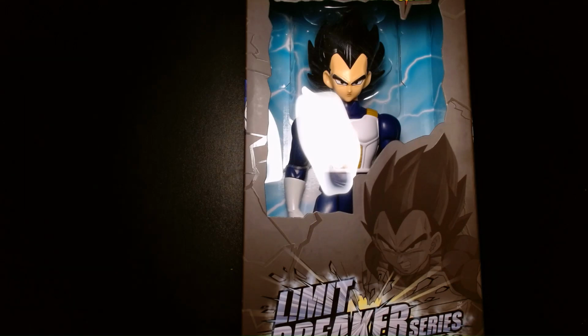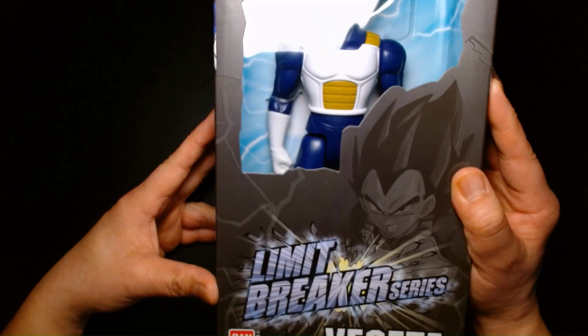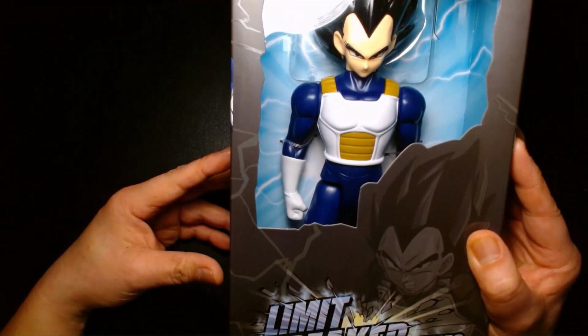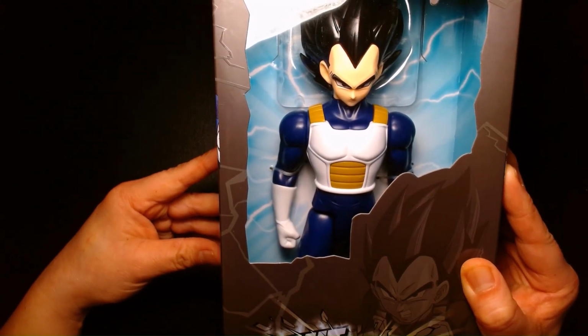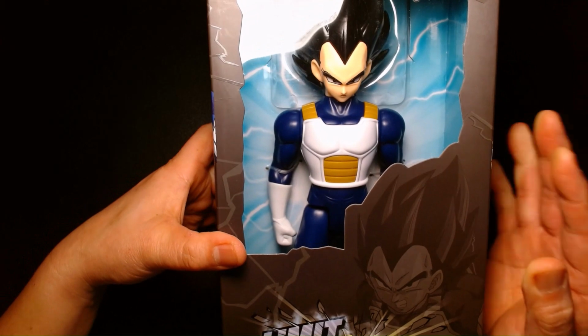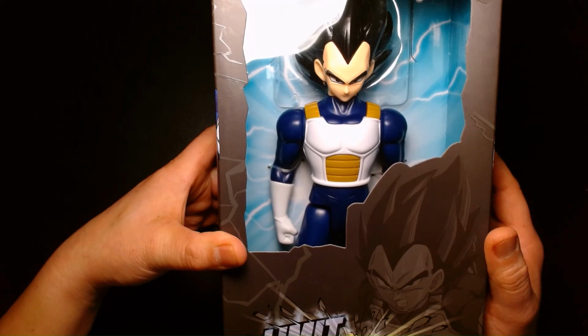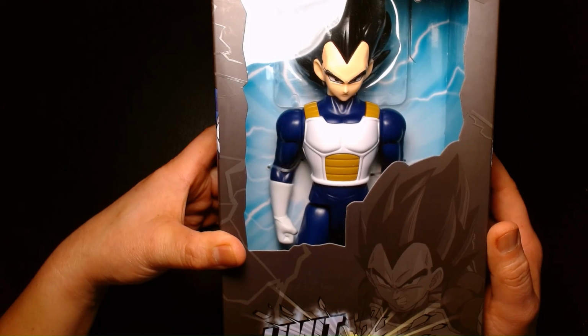I'm here for another action figure unboxing and review, and today from Bandai, in the Limit Breaker series, we are featuring Dragon Ball Super Vegeta. So this is a much larger action figure. It's probably between 11 and 12 inches. It's very similar to what Hasbro and Spin Master are doing with their action figure lines. For example, Hasbro has their 12-inch Titan series, and Spin Master, they make the much larger 12-inch Batman figures.